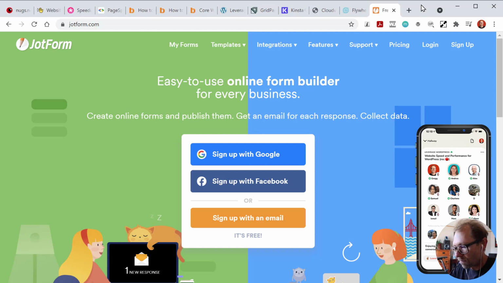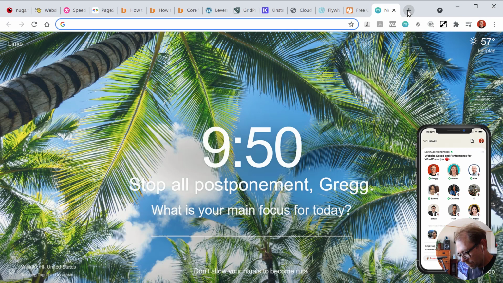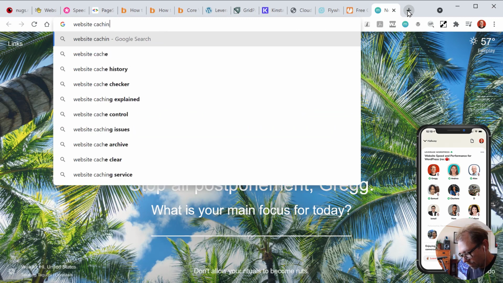I want to put another point on this as well, which we touched on, but I don't think we've really mentioned it. The power of caching, right? And remember that it's the size of the page and also the quality of the caching software.